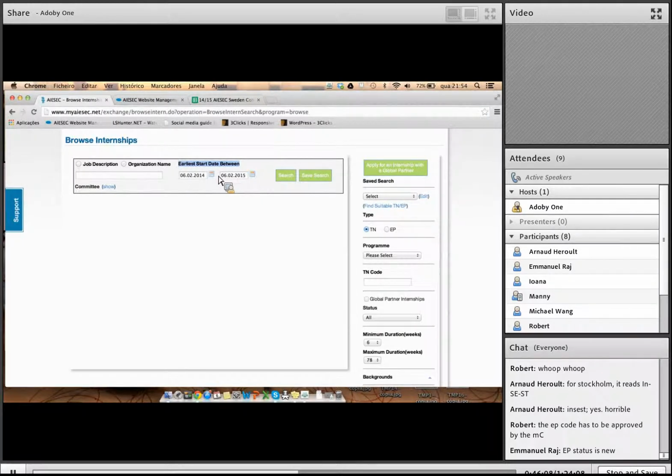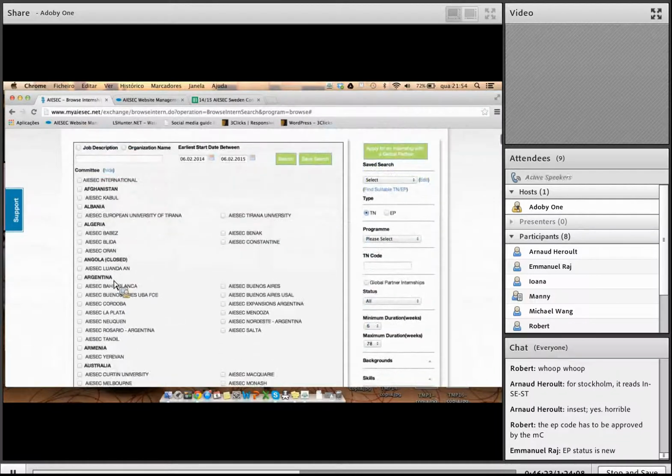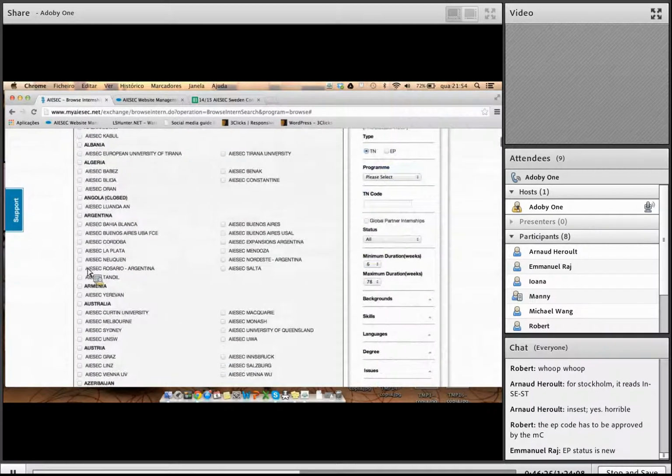Awesome. So once you have set the earliest start date, your EP can also filter results by country. If your EP already has an idea of the countries he would want to go, he can just go to Show Committee, and he can choose whole countries or simply specific committees.